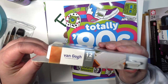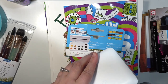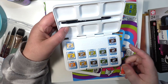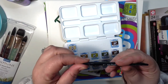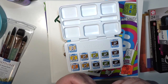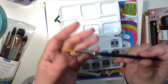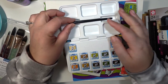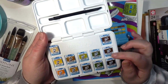Actually, if I can slide this out fairly easily, I will open it. There we go. Oh, it's beautiful. Okay, look how teensy weensy this brush is. Oh my gosh, it's so skinny, you guys. Oh, I love that so much. Stick that back in there. And then all the paints, look how neat they are.